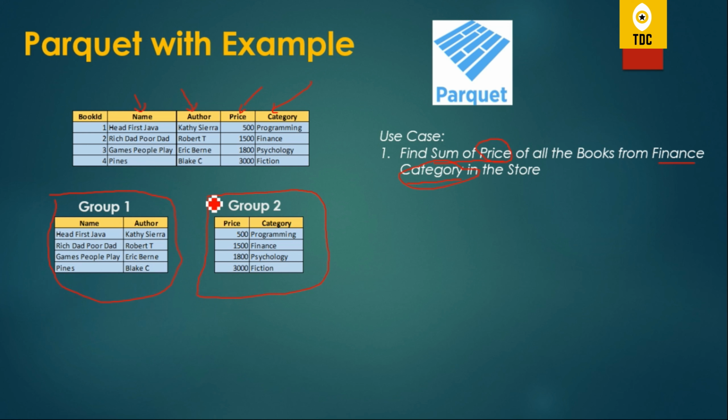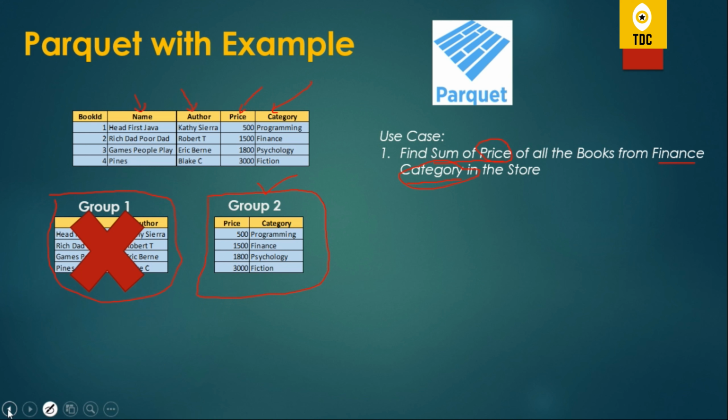Now when you try to query this, what happens? The query will see what exactly you need. You need price and category. So it will see where it can get price and category. Since it knows that price and category information can be retrieved only from group two, and to obtain the details needed for this use case you don't need group one, you just need group two. That is why it won't go to group one. It just does the job with group two. So basically, physical traversal will not happen for group one.